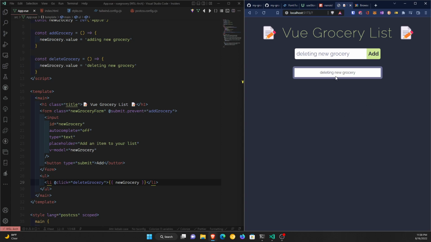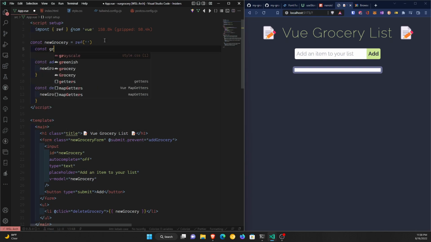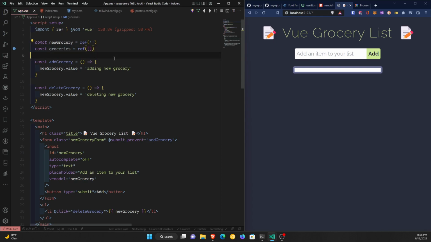In order to make this work the way it's supposed to, let's remove the reference for the new grocery. Let's make it empty for now. And I will add a new reference, an array for groceries. Whenever I add a new grocery, we need to see if the value exists.